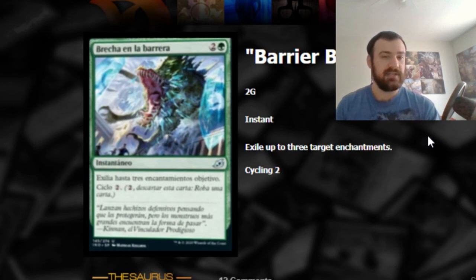This is 2 and a green for an instant. Exile up to 3 target enchantments. Cycling for 2 generic mana. Really, I'm assuming this existed as kind of a safety valve for Theros. They were like, okay, Theros is an enchantment set. We're going to push some enchantment themes. Let's just make sure that we have an answer for that.